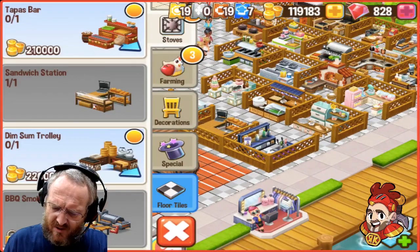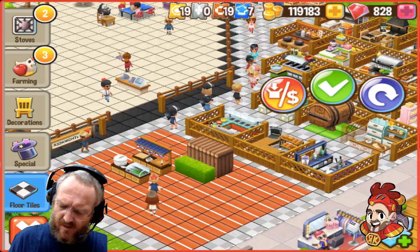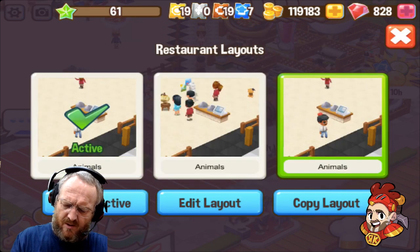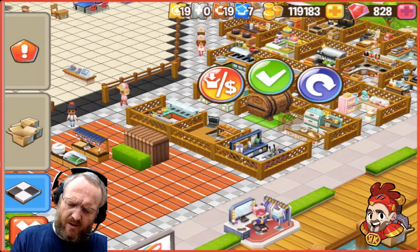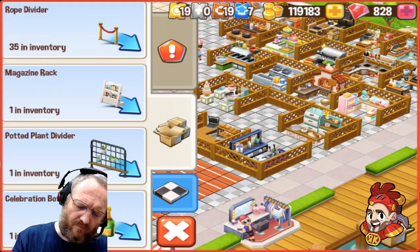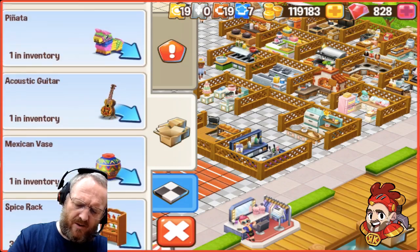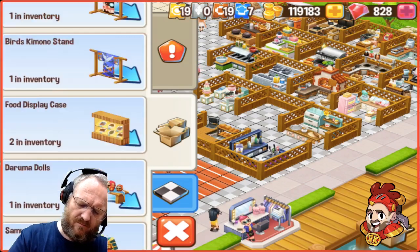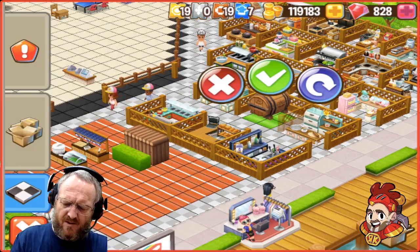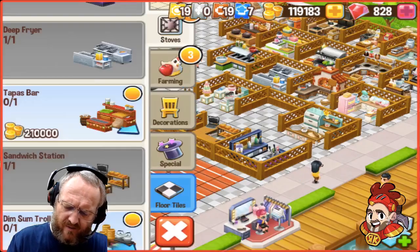Right, now, let's do something here. I'm going to take that one away for the moment. Place that one there. Put the barrel over there as well. All right, so we're going to copy that layout. Place that one over there. We do the edit one. Come into that one. Edit that layout. Take the barrel out of the way. Stick that over there in storage. Come back down to storage for the moment. Come back down to the barrel. Place that hovering, close it off, come back to the main one, bring the machine over.